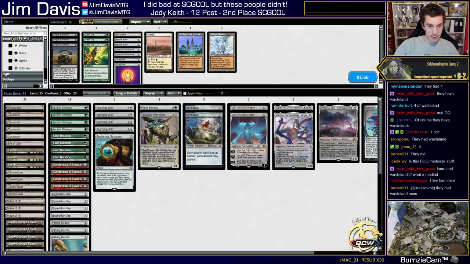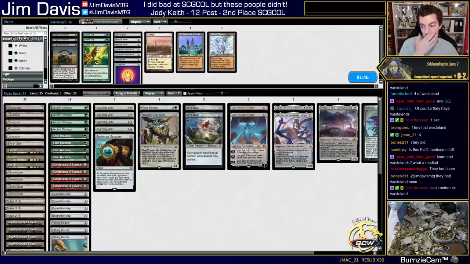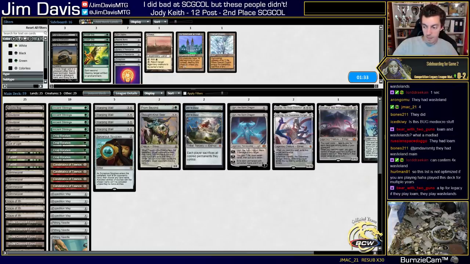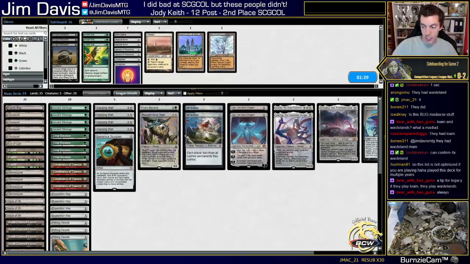And then, Surgical Extraction? I don't even know what we're surgically extracting. I don't really care about half their deck. We need to make sure they can't Wasteland us. This list just came in second in the open, so obviously they should have Wasteland, like they're playing Loam, but they're also playing a slow, grindy deck, so who knows? That's why I asked.